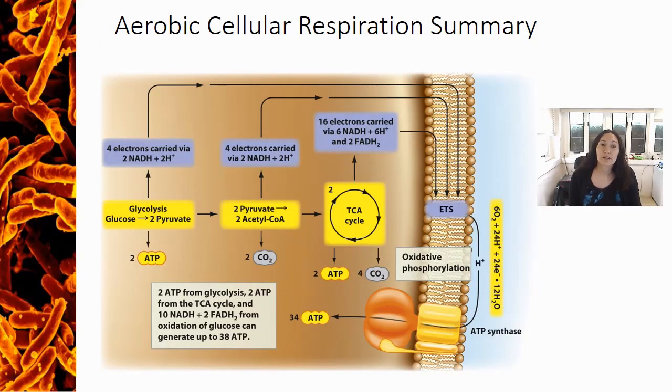This slide summarizes all the steps of aerobic cellular respiration, showing where the 38 total ATP would be generated. Remember that the number of ATP produced by ATP synthase is directly tied to the amount of proton gradient that was generated to power it. In anaerobic respiration, the electron transport chain doesn't generate as much of a gradient due to the differences in the terminal electron acceptor, so that value is a little bit lower for anaerobic respiration.